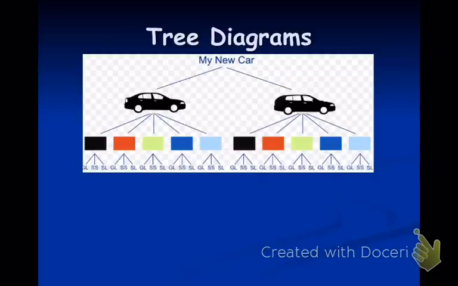Again, sometimes tree diagrams aren't going vertically down. Let's say you're going to buy a new car. You have a sedan or a station wagon, and then from there you can have a choice of 5 colors, so that's already 10 options. And at the bottom you can do the trim on it, GL, SS, SL, and so on. So at the end of the day, we have a whole bunch of options. We have about 30 options to pick from in terms of picking your new car from 2 types of cars, 5 types of colors, and 3 types of trims.